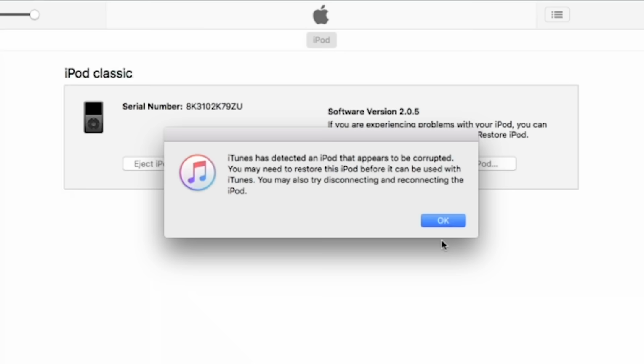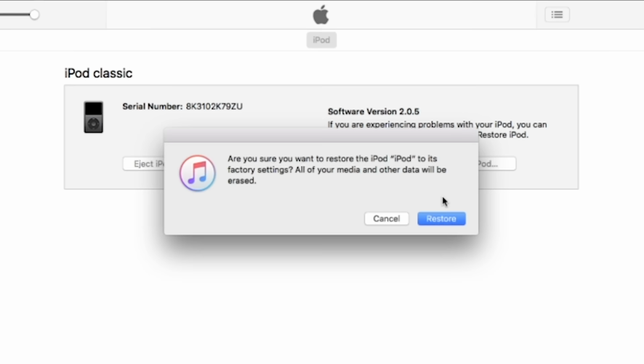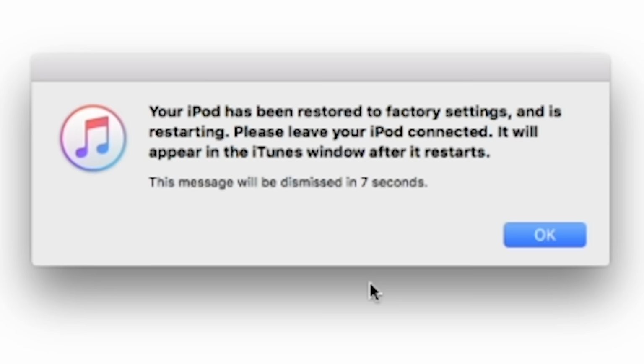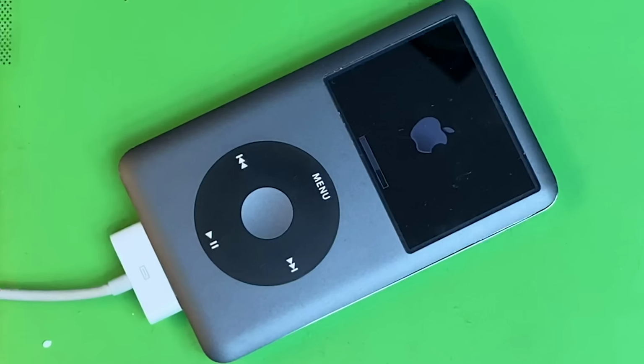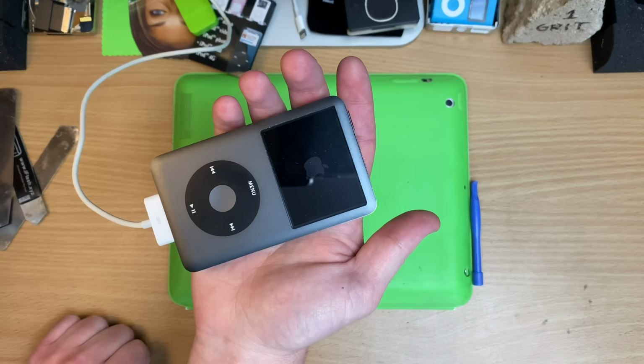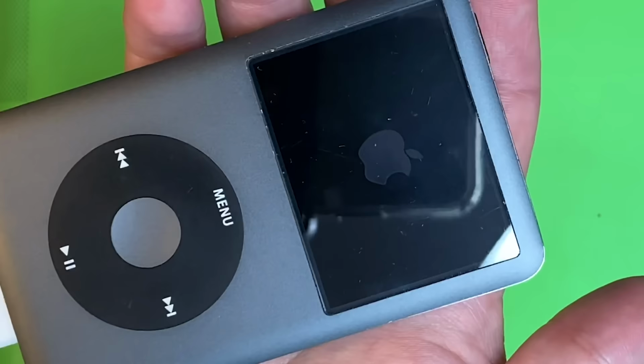Appears we corrupted. Yes, please restore. Oh, we are so close. I'm just pacing around the room. I feel like I'm expecting a dad or something. Birth me a 2 terabyte baby. It's... no way! Oh man, if this works.